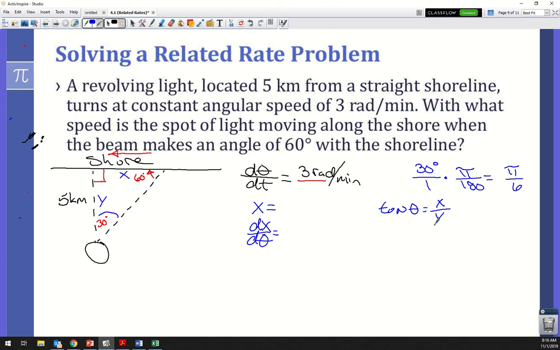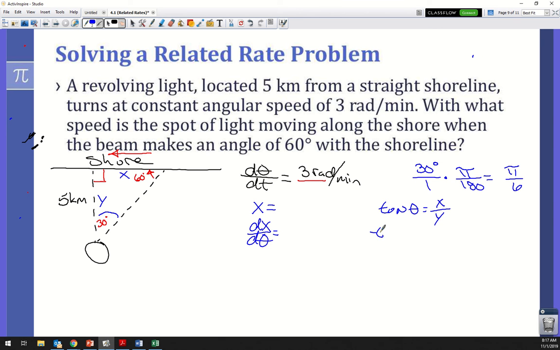So, since I know that I do not have a rate of change for the y value, I plug that in. But I am going to have rates of change for my angle, and I'm also going to have a rate of change for my x value. So, by seeing what I have, eliminating what I don't need because those are constant, they're not changing, I'm going to plug in now, then do my derivative. Plug in now before you do your derivative, otherwise you're going to have a dy dt, and I don't want that. So, let's go ahead, and it's going to be 5.